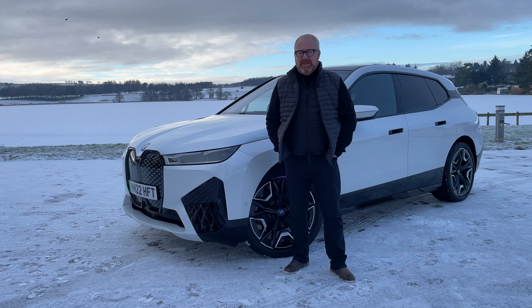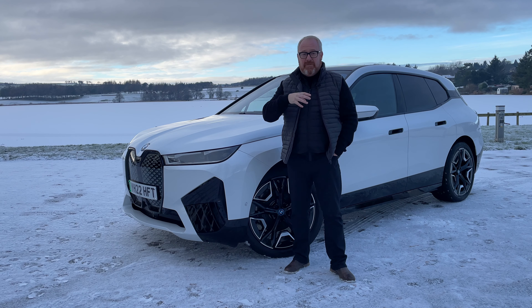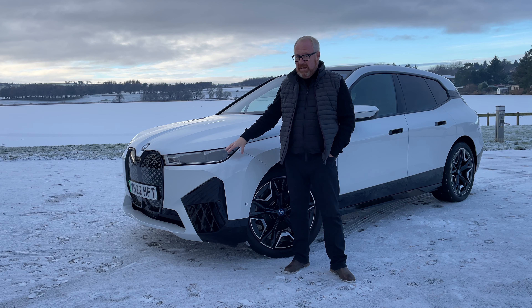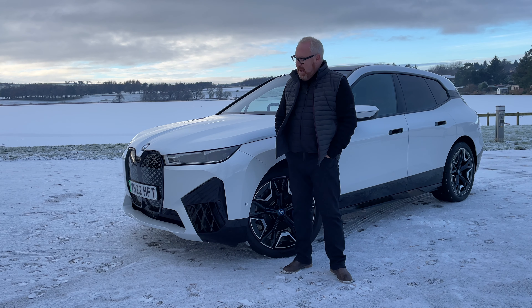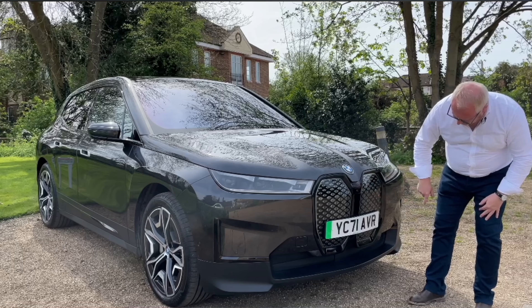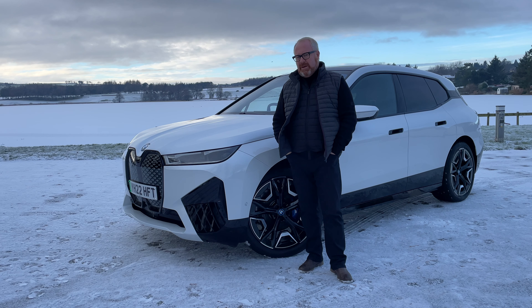First of all, a little apology because this wasn't the review that I wanted to do. I was coming to Scotland and, for the 50th anniversary of the M badge — as we don't have a full-blown electric M car as yet — I wanted to bring one of the new M products fettled by the M department up to Scotland to drive on my favourite road. However, the weather has not been kind, and to deploy a two-and-a-bit tonne SUV with this level of power on a twisty mountain road in these conditions would be somewhat foolhardy. So we're just going to do a normal road test. We've driven the iX in both the xDrive 50 and xDrive 40 guises, and I'm still not sure which of those would be my pick of the range — so the introduction of the M60 was the perfect excuse to find out.